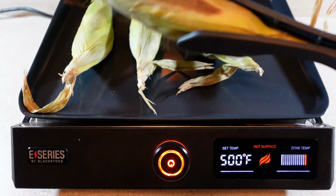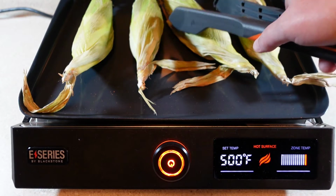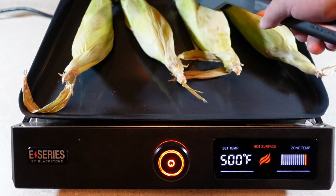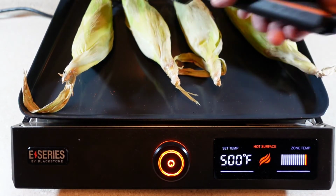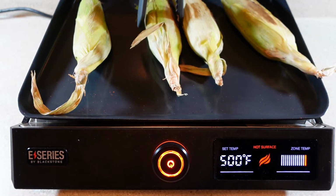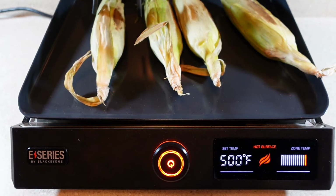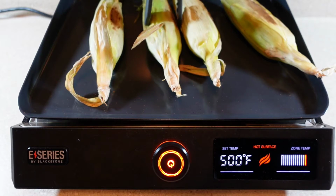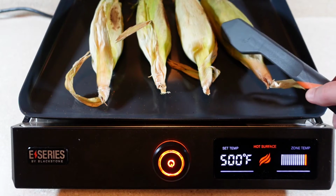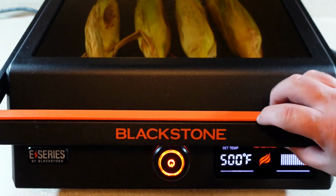You can see it's getting a little bit black on the husk. Generally, I'm used to a little bit more char on them, but you know, this is something kind of new, so I'm not sure exactly what to expect with it. All right, 3.5 more minutes. Okay, turn number 2.